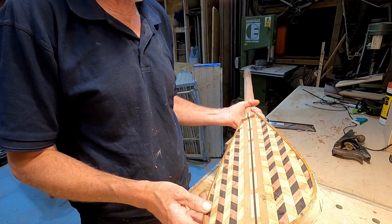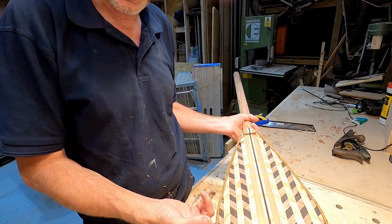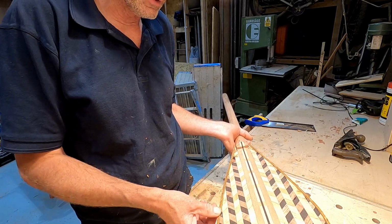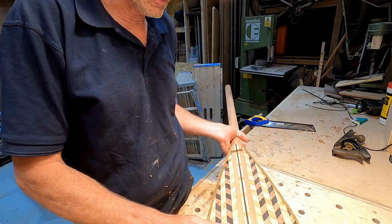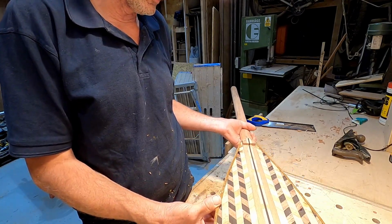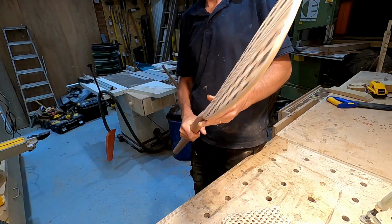It won't really fit in a bandsaw, and I'm not completely sure I trust myself to try and thin it out with a bandsaw. It's too risky. It's taken quite a lot of work to get to that point. I don't want to risk messing it up. So what I think is I'm going to stick a really coarse belt on the belt sander, stick a mask on, connect it up to the hoover, and just attack it, so I can get the shape I want. There's not much point in filming that, because it'll just be noisy and dusty. Got it down sort of roughly to the shape I want.